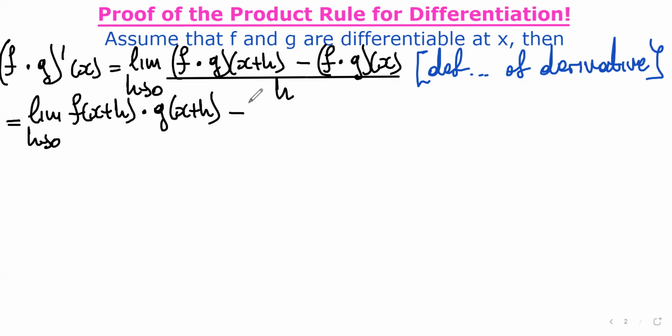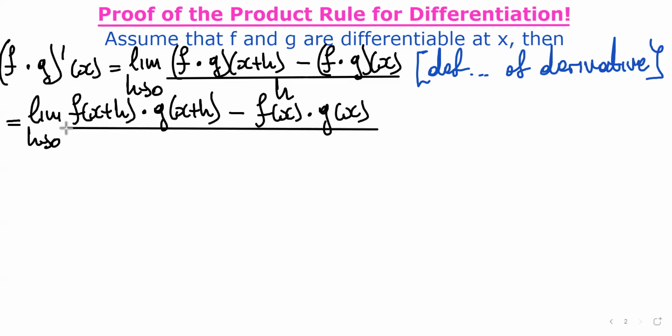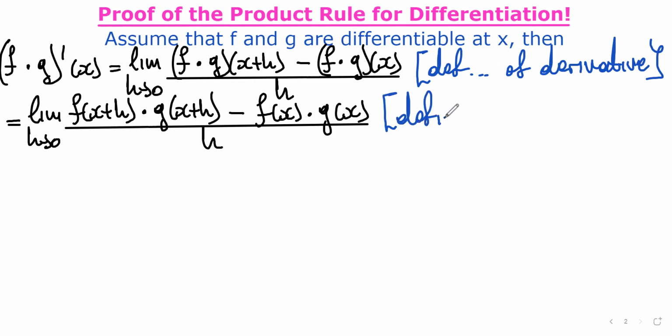Then we go to the second one. Well, here we have f of x, and this is multiplied by an unchanged g of x. But of course, we understand that this entire thing is divided by h. And then, of course, here we tell them that we used the definition of the product of functions. Okay, well, that's fine. Then where to from this point?